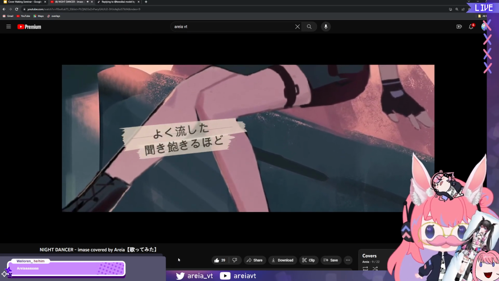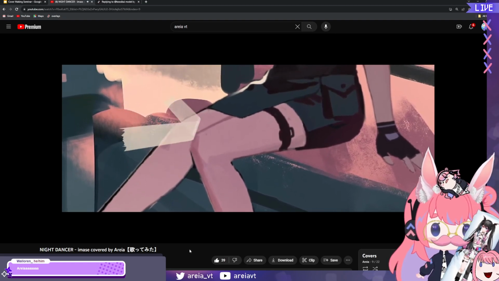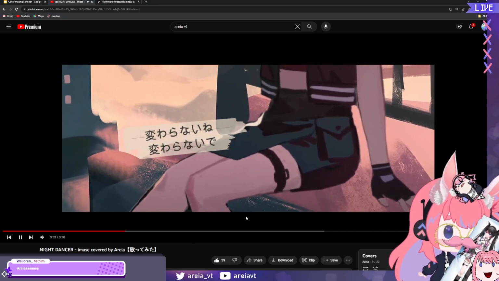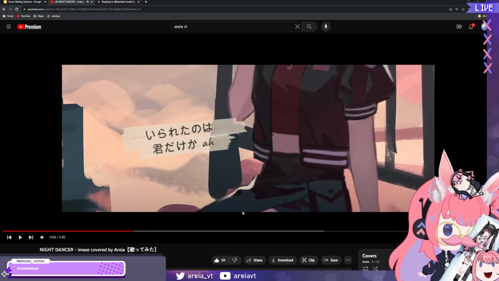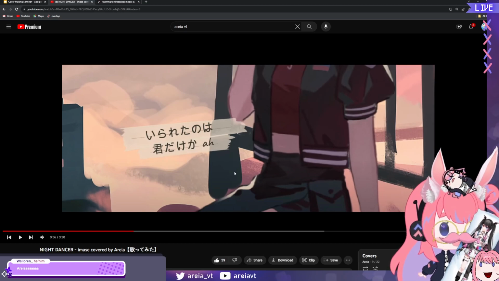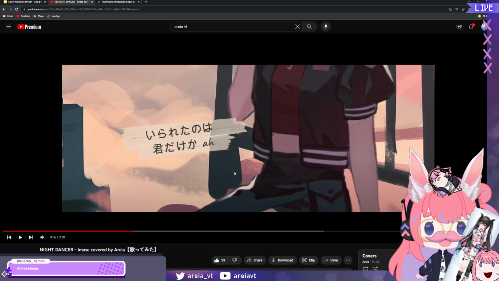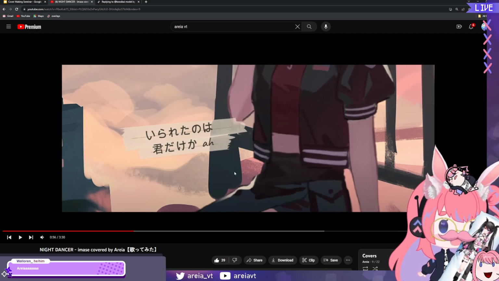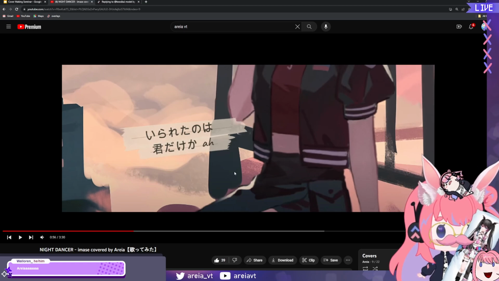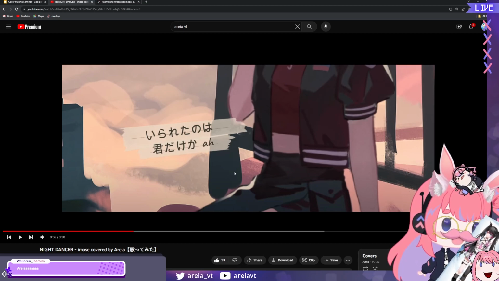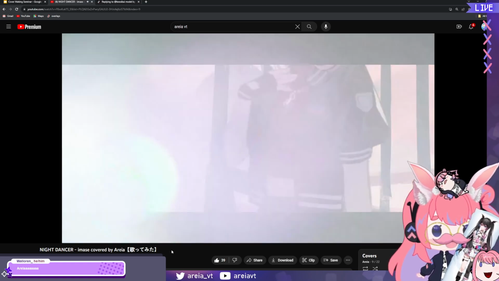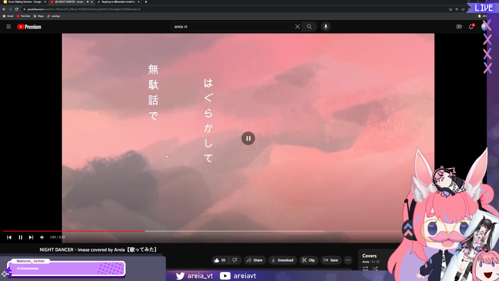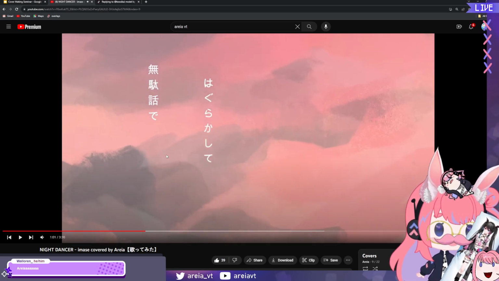I'm Areia again. I changed the angle from where the picture was moving from down at the feet all the way going up. If you just have one art and you don't have a lot, you can still make it interesting. Just zooming in on one place, having it drag into different sections makes all the difference. Everything is perspective. It's the same art here. I just zoomed into the sky.